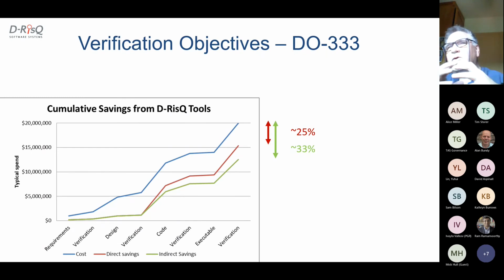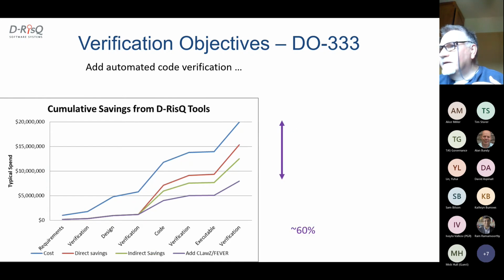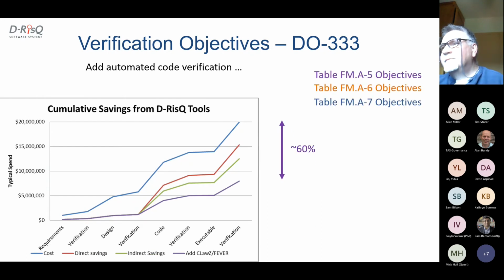Now, if you can compose all those tools together in the chain, generate the sort of evidence that you need for verification objectives, then our projections are that if you add that in, you get something like 60% saving over the whole life cycle. Now that becomes a very attractive proposition. So rather than spending $20 million, you can reduce it to between $5 and $10 million. Well, that's good money in anyone's language.